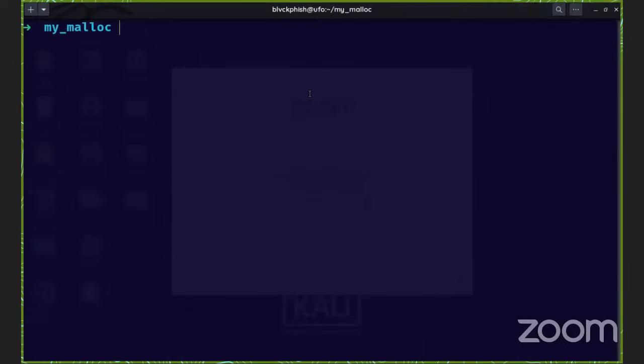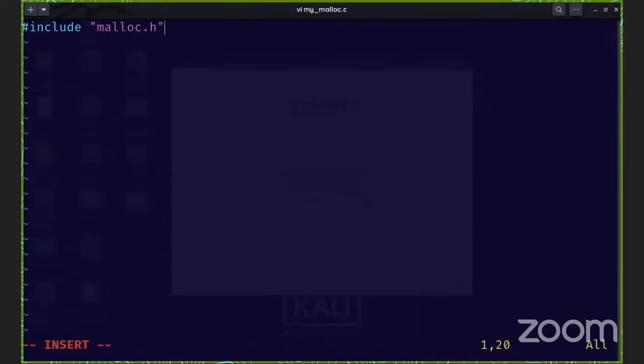Okay, so now we'll be working on the optimized version of malloc. Now, let's look at it. This one, we're going to call it my malloc. So I'll just vi my malloc.c. We still have our header file, which has the prototype of my malloc, so we're going to include it. Include malloc.h, right?